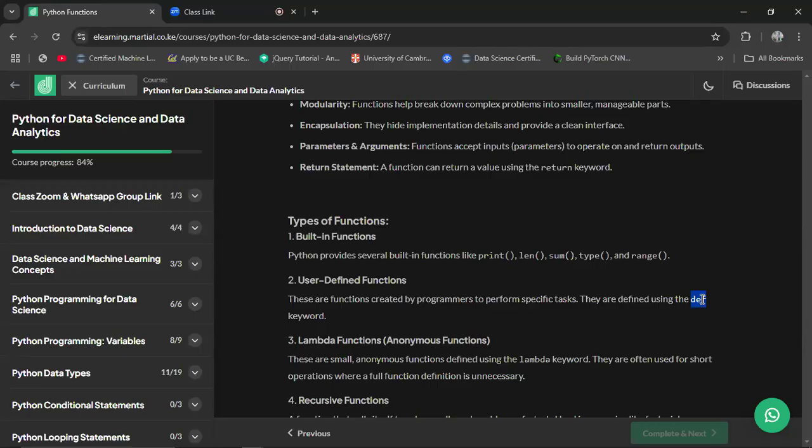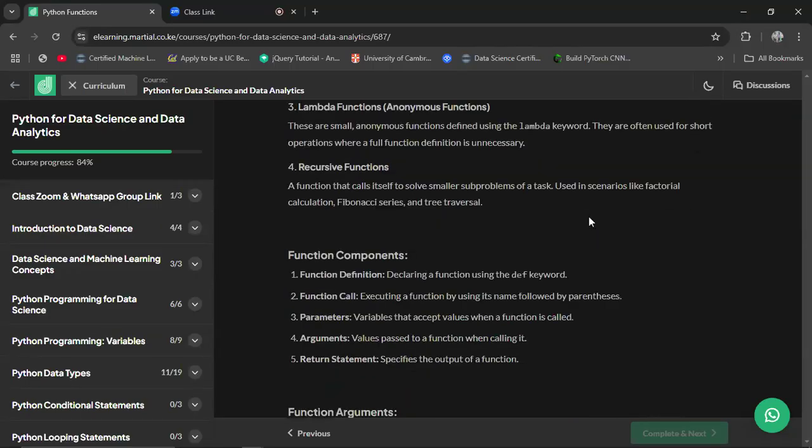Please remember, we talked about parameters and arguments. We said that parameters are the variables that accept values when a function is called. Arguments are values that you pass when calling a function. Always remember that.